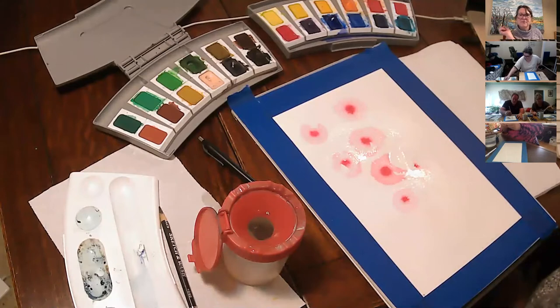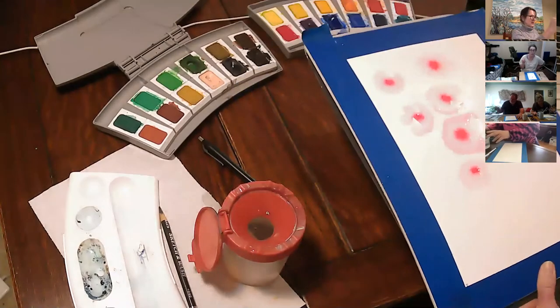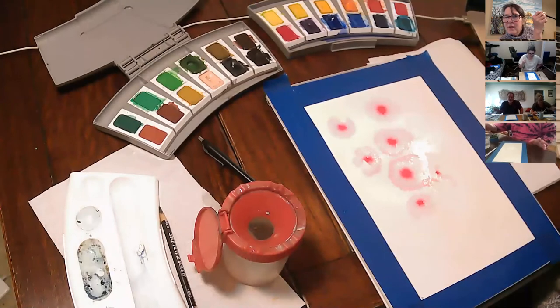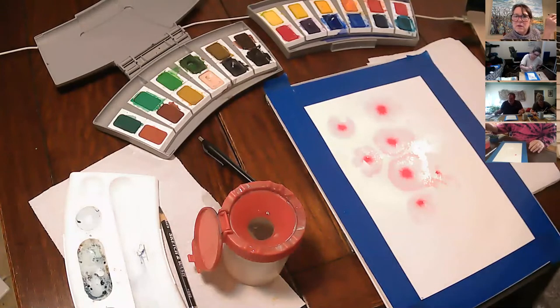Okay, see what that's done? You see how it's just kind of running? Not over here. It's not coming out the same way for me. Doesn't spread as much as yours on our paper. Yeah, neither for me. You didn't get enough water on there. I wet it down pretty good. It's all curving and... okay. Let me try one area here.